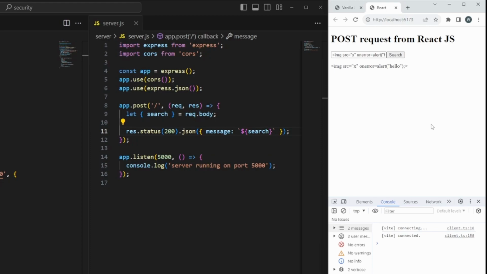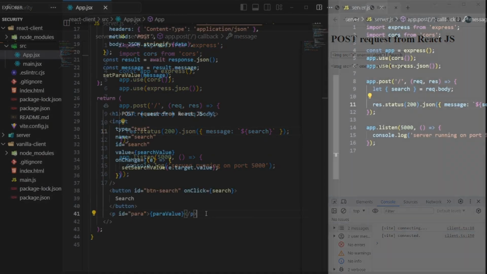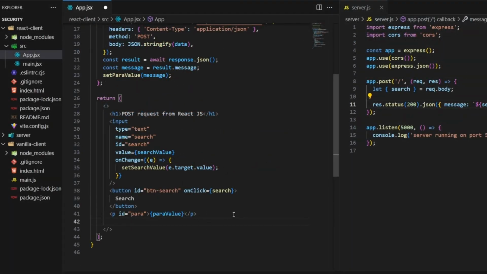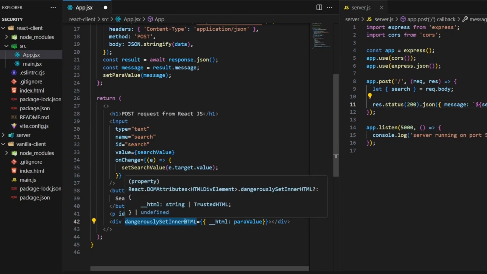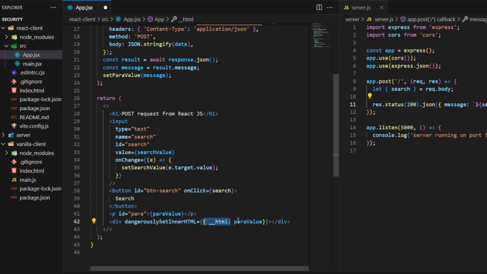But again, the issue is, what if we want to display HTML elements on the screen from a user input? What do we do then? Well, React has given us a way of doing that, aptly named dangerouslySetInnerHTML. I'm going to show you exactly what that does. So underneath the paragraph here, I'm going to create a new element. I'm just going to copy and paste this in, and we're going to set this to the power value. Okay, so I've just got a simple div element, and then I'm using this dangerouslySetInnerHTML. This is just a prop, and it passes in an object which contains the value that we're passing in.